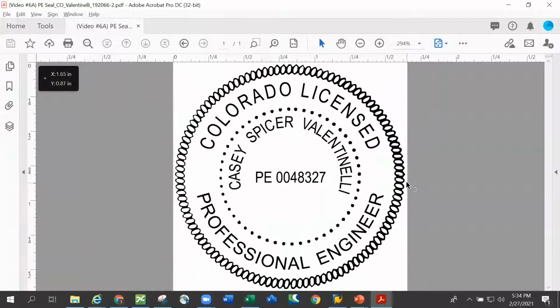So if the white space were, say you'd taken a picture of your seal by wet sealing a piece of paper and then taking a picture of it with your iPhone or your smartphone in, say, horizontal orientation, you're going to see the seal perfectly clear. It's an image, it'll work. But the problem is, all this gray area is going to be white space. So Adobe Sign is going to see the edge of the image from out here, way over to here, and it's going to cut that image about in half, meaning it's only going to fill up half of the seal box because it's seeing the edges of the file. It doesn't actually see this seal. That's what it's all about.